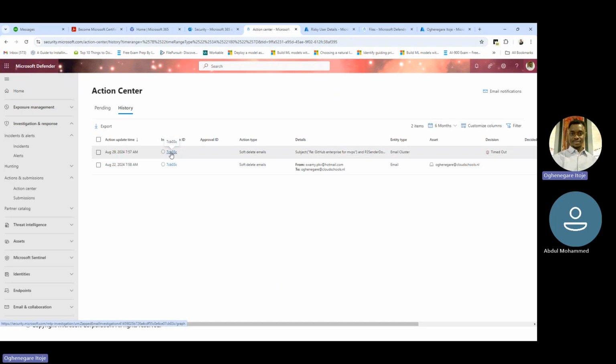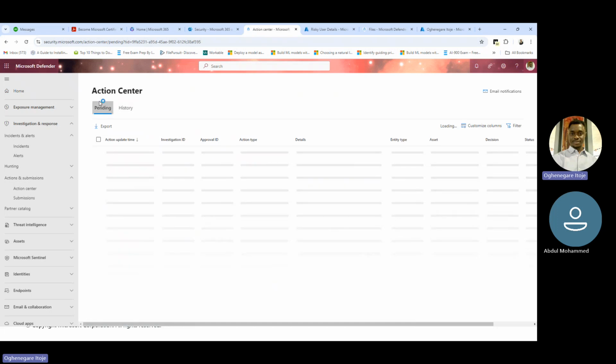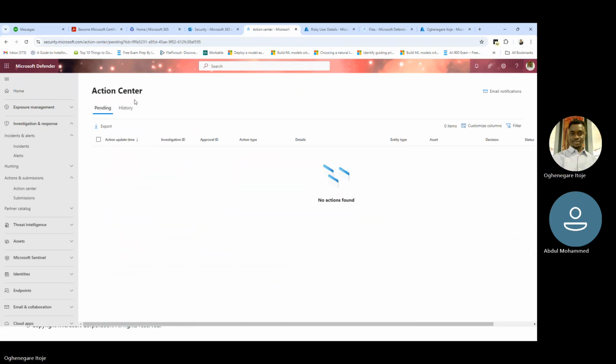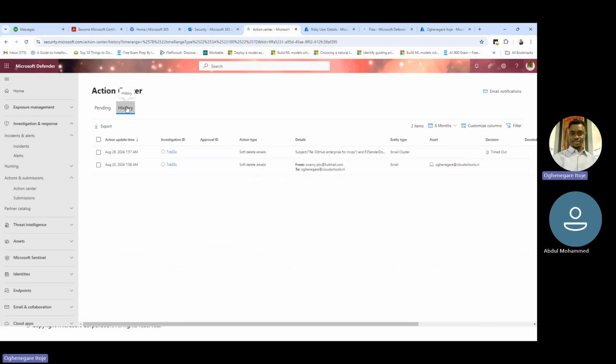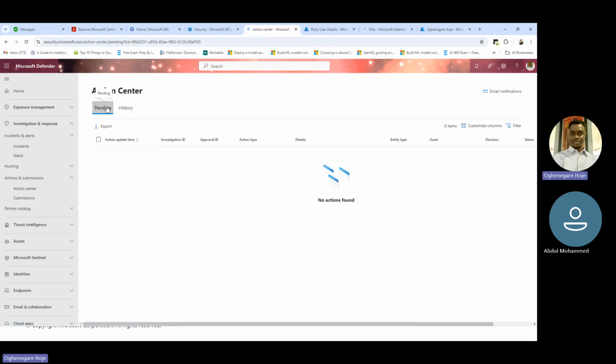Now let's click on this investigation, for example. Before that, you can see that the action center has just two tabs, the pending tab and the history tab. The pending tab displays a list of ongoing investigations that require your attention, right?